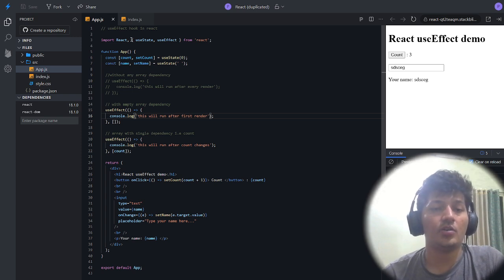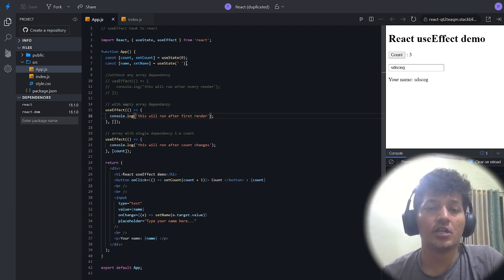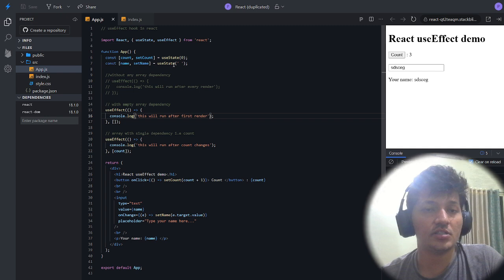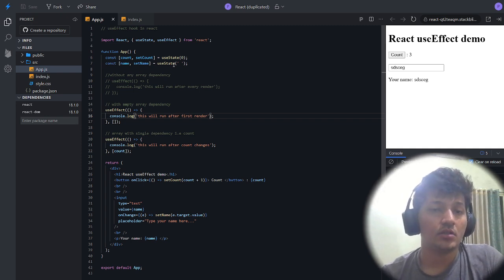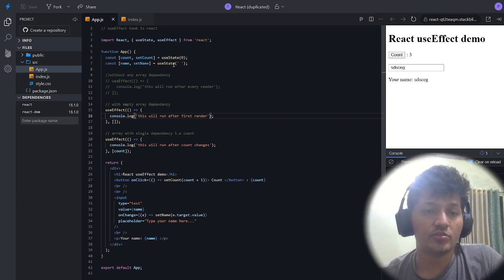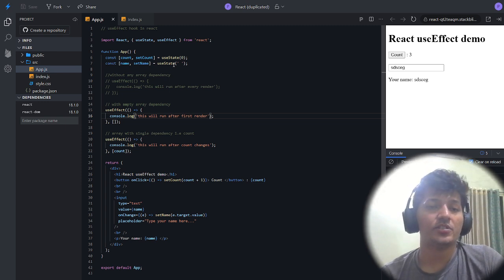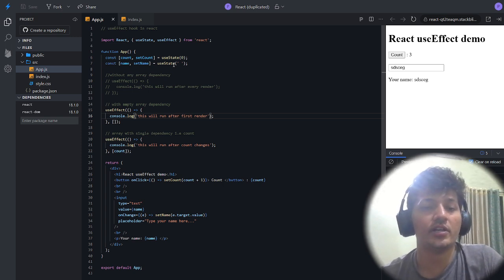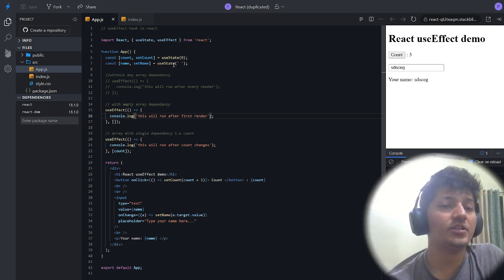Here we have taken count and name using useState, where the initial state is 0 and the initial state is an empty string. So dependencies and the purpose of useEffect are covered, and what side effects are is also covered. A side effect is something outside of the component that changes whenever the dependency changes.